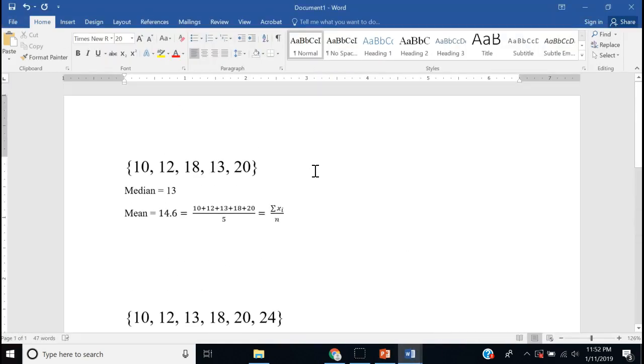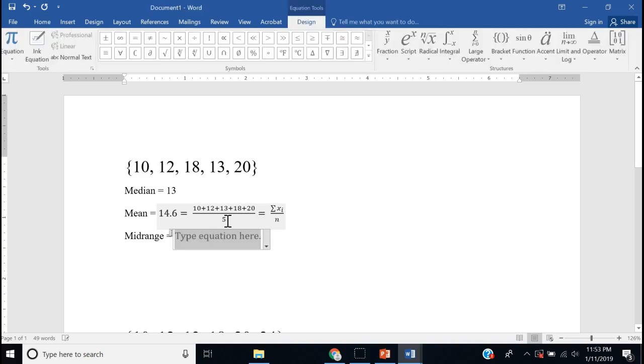Some of these are good, some of these are not. So here we go. If we wanted to do the mid-range, by the way, it's called mid-range because it's in the middle of the range, of our very first set we used, 10, 12, 18, 13, and 20. I would say, okay, 10 is the smallest number, 20 is the highest number.